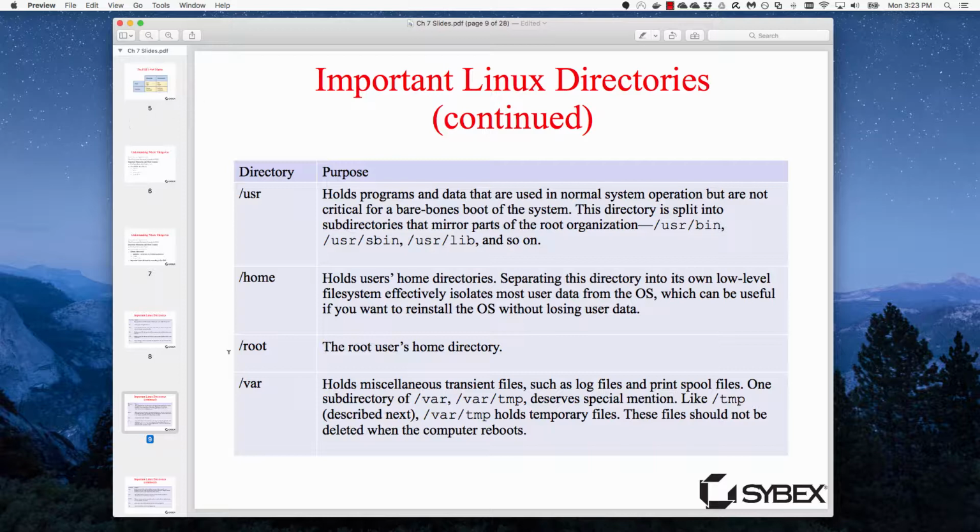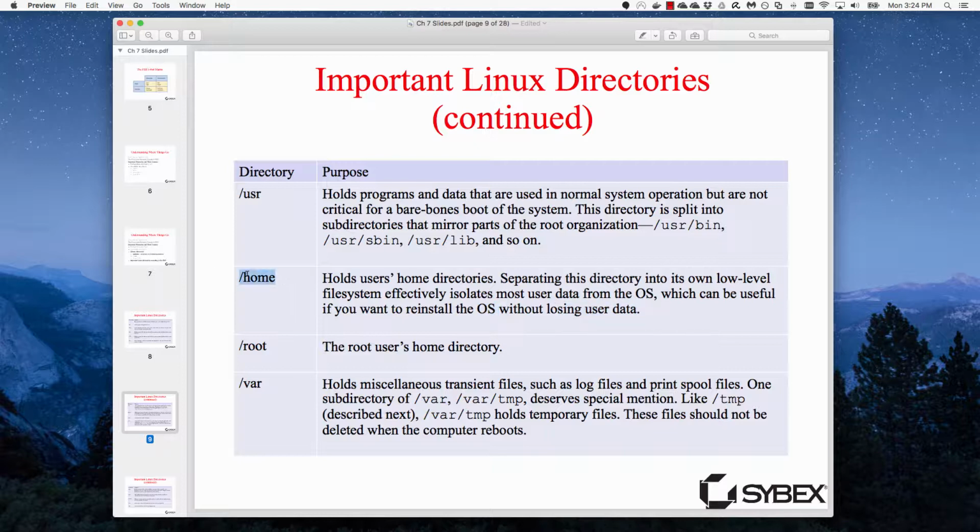Slash home is a directory that typically has subdirectories for each user that has been provisioned on the system. It separates this directory into its own low-level file system, effectively isolating most user data from the operating system, which can be useful if you want to reinstall the OS without losing user data.